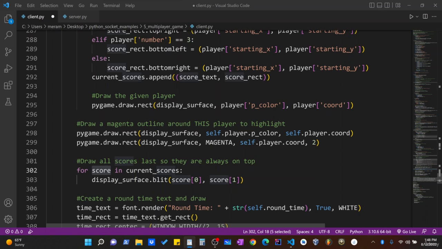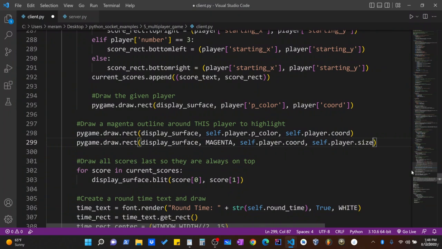Oh, you know what? One last thing. Since we're in the draw method right here, I think what I'm going to do is we're drawing an outline, a magenta outline around our player object. But you know, the server is going to change the size of the player. Whoever's running the server can make them really small, so it's hard to collide, or make them really big, so it's easier to collide and it's more chaotic. I want the size of the outline here that we're drawing to sort of vary with the player size. So instead of hard coding it as 2, what I'll do is I'll do self.player.size.